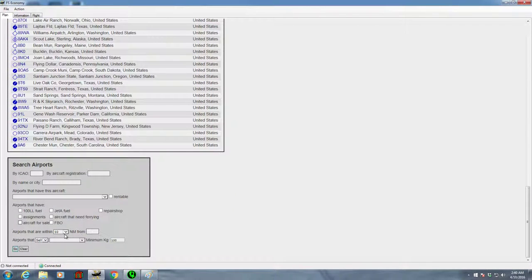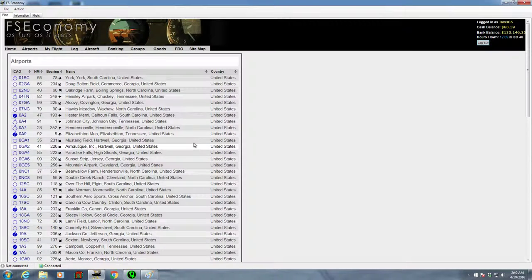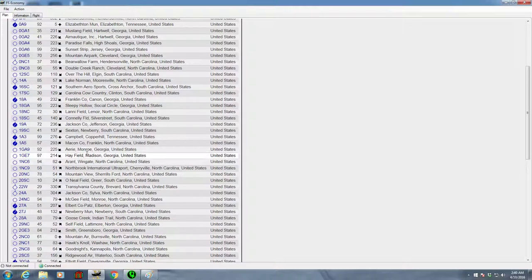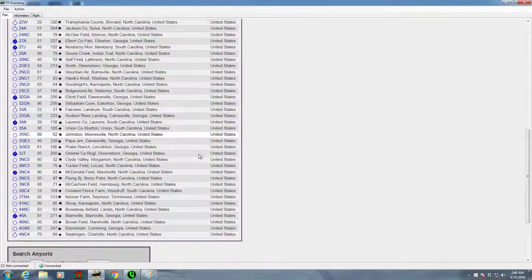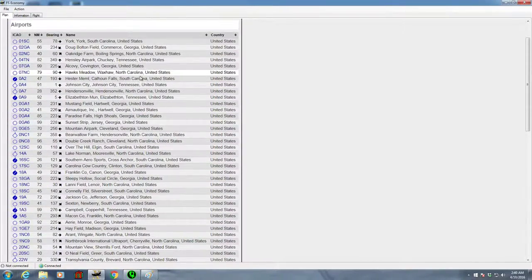And finally, this one's pretty handy. We can do airports that are within 100 nautical miles of, again, we'll do Kilo Golf Mike Uniform. This is good for route planning. Now we'll look at all the airports. Many of these I've been to. Macon County is one that jumps out at me. All within 100 nautical miles of Greenville downtown. I know Donaldson Center must be on here.